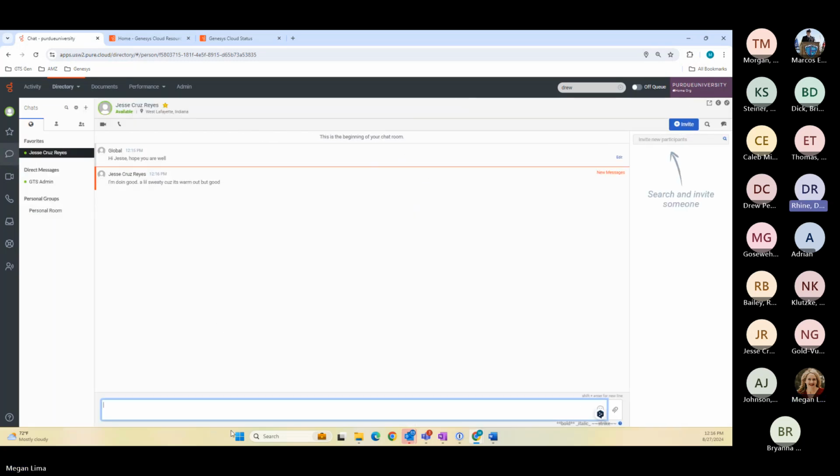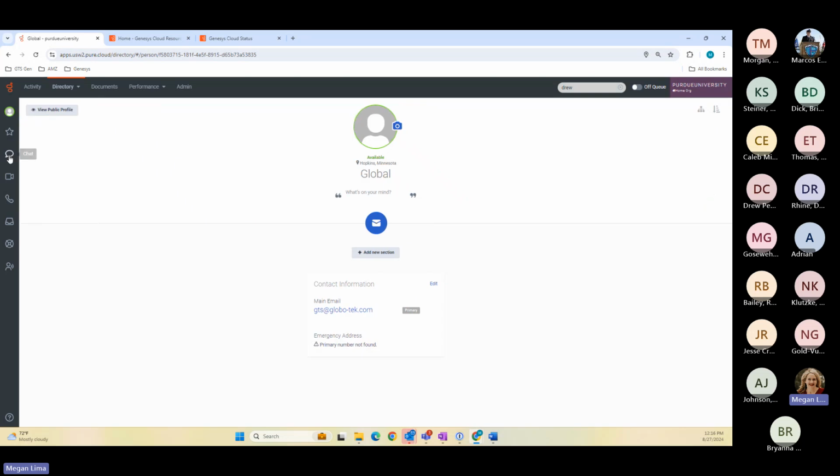Real quick, just so everyone's aware, there is no expectation to use this chat feature. I would say continue to use Teams unless you find this as a better way for doing that. But we have no expectation that you will be required to use this for talking with the team. Thanks for jumping in with that, Dan. If you later decide you don't want it, we can certainly adjust accordingly.